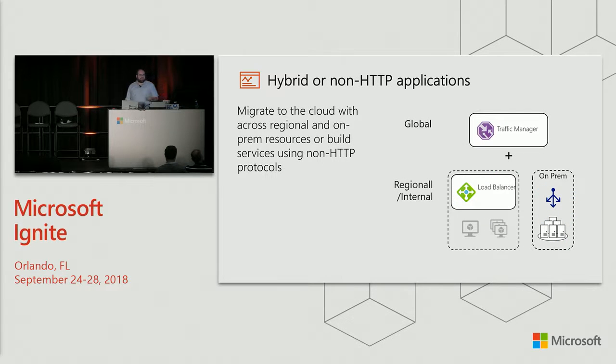And then if you have hybrid or non-HTTP applications, using Traffic Manager often makes sense. If you're routing to something on-prem and you have a direct connection from your office to that location, you may hairpin through our edge routing to that endpoint. So we recommend, for at least right now, using Traffic Manager to do that.